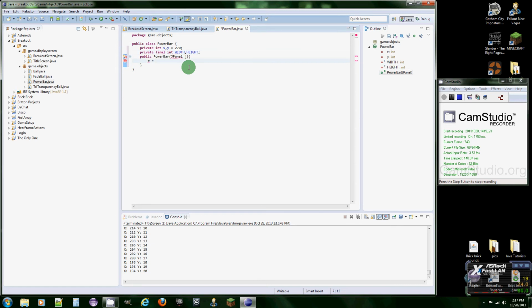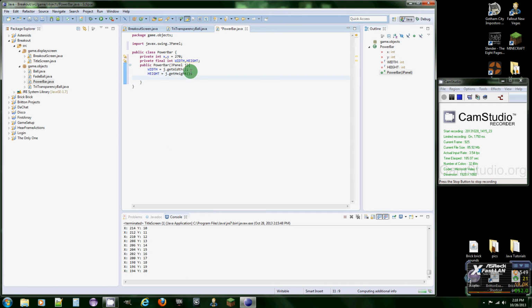And then we're going to set those in here first. So width equals j.getWidth, and you probably have to import this. Oh, it's already imported. It's just freaking out about the finals. And then height equals j.getHeight.